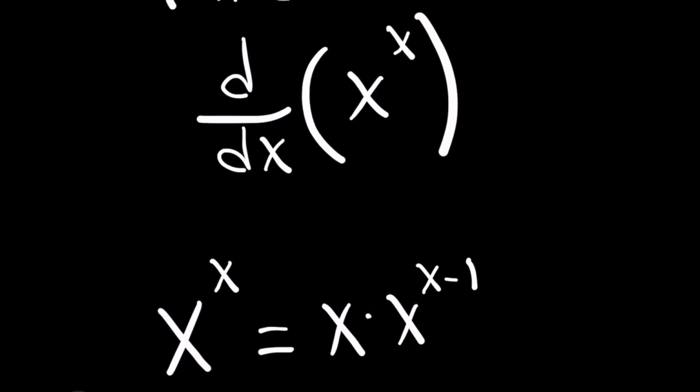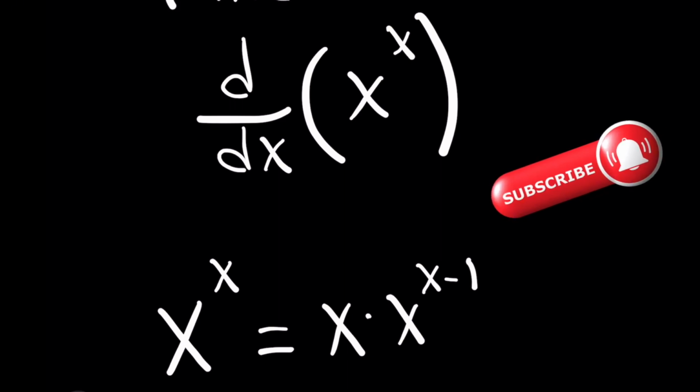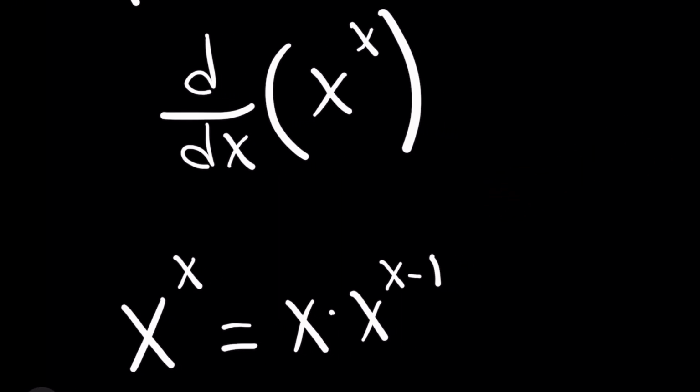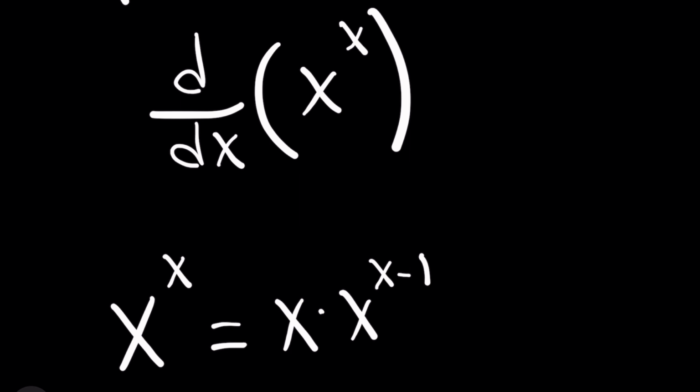Remember, for polynomial derivatives, this only works if the power of x is a constant, such as 3 or 2. So your next approach might be to say, this looks like a good case of using the chain rule. And you're getting warmer, so stick around because we'll show why the chain rule is in fact the approach.